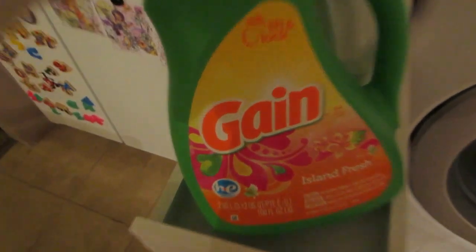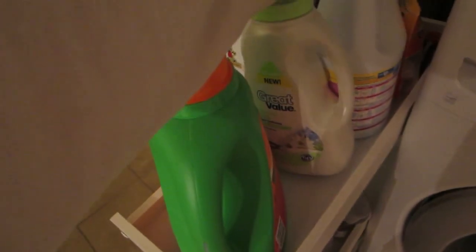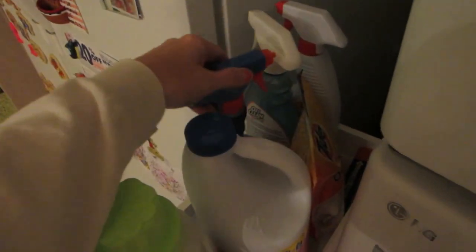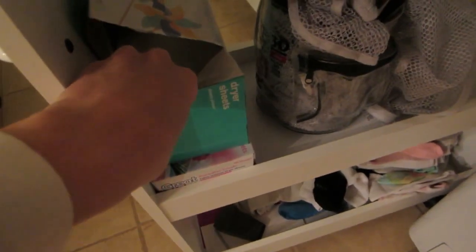We've got our caddy here that's got most of our wash stuff. This is my favorite Gain — it's like the Island Fresh detergent — and just some regular Walmart kind of softener. Clorox and some cleaning products. Shout, Baby, OxyClean — these Tide things which I use on our nice clothes. I've got these spot cleaners, bleach pens and color pen. Down here, dryer sheets and these little things that you put clothes in. And then there's her mismatched socks.